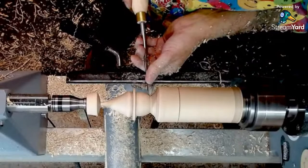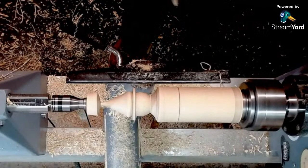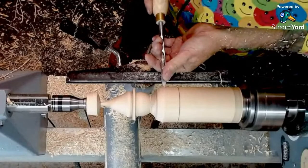Is everybody in the chat agreeing with that? That looks a whole lot better. Robert Coffin from Woodturning says, question, Brian, I'm recognising a pattern here. Why are you listening to those two? Well, it was actually Terry and Mark this time, because it's usually Pete and Mark that lead me into trouble.